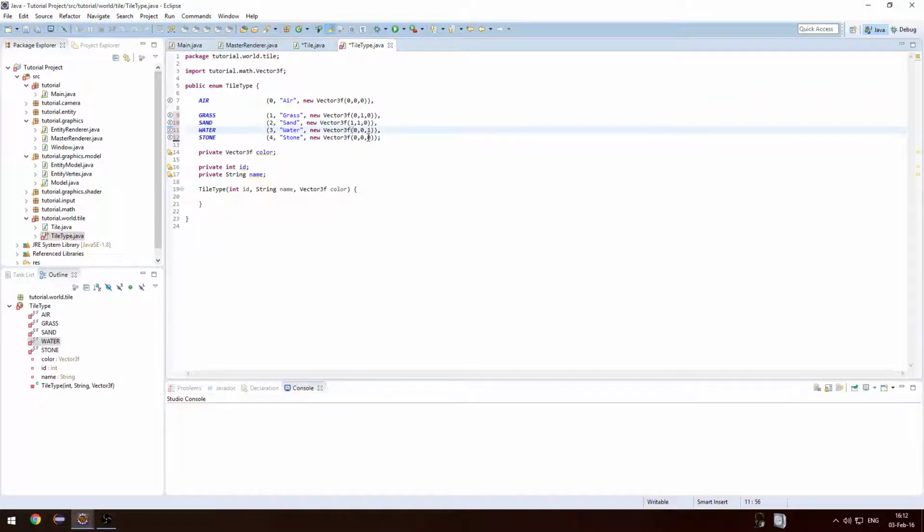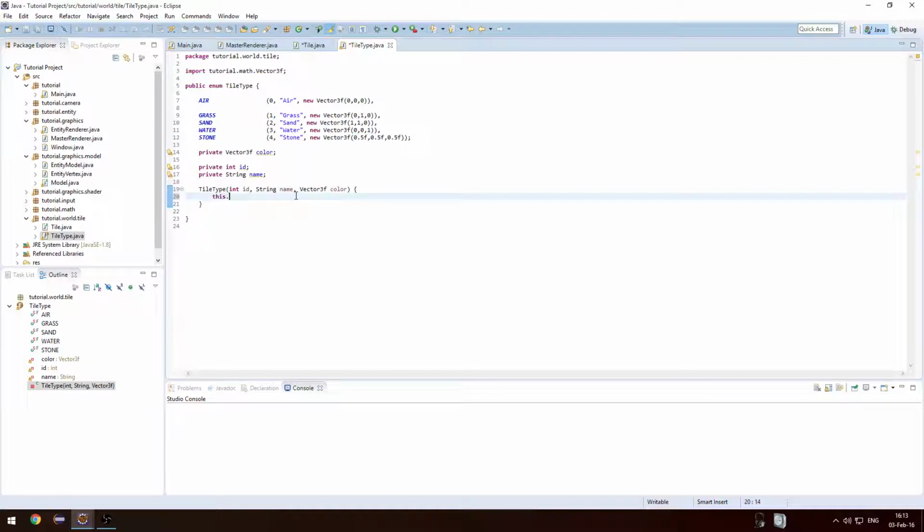Water is going to be blue, and stone is going to be gray, so let's just put 0.5f for those, which will make a perfect 50% gray.